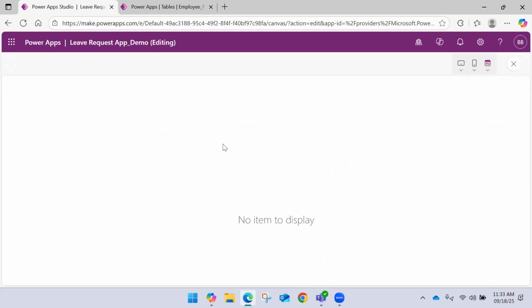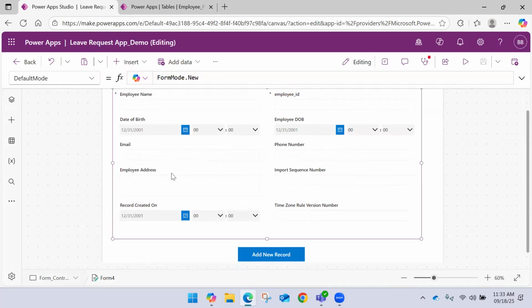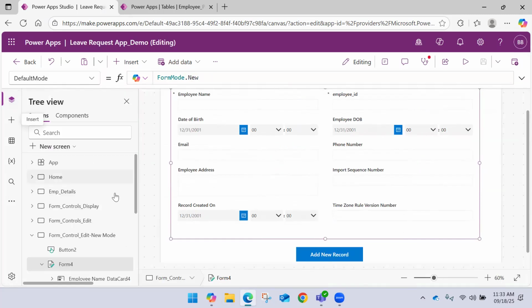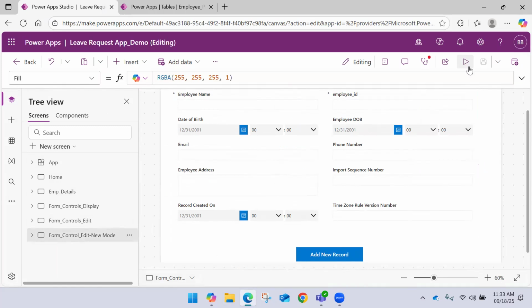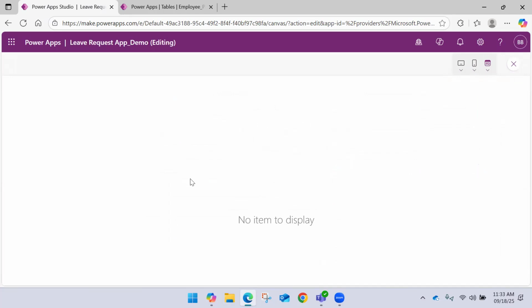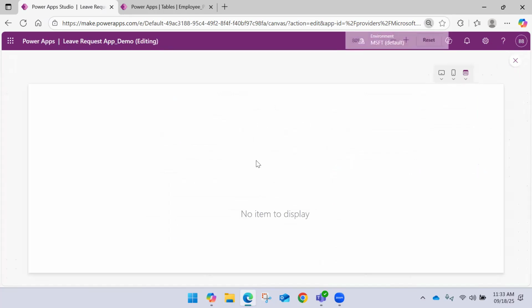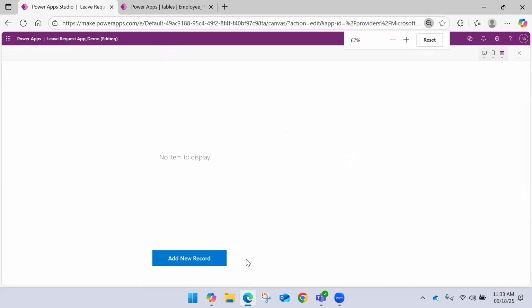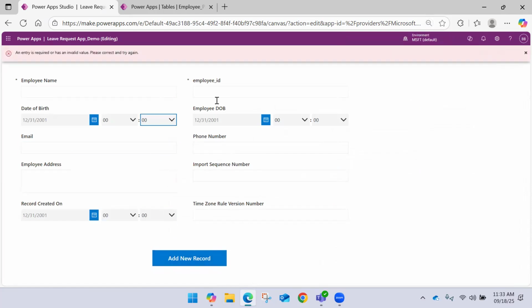Let me play this application. Okay, when I click on this, any entry, earlier this form was not showing, but now it is showing.